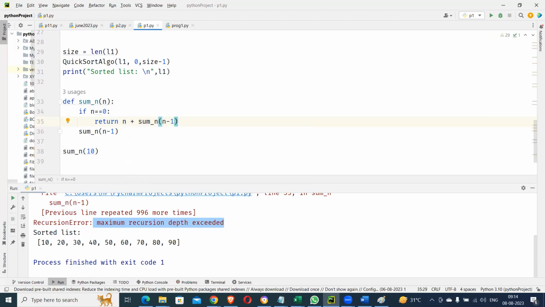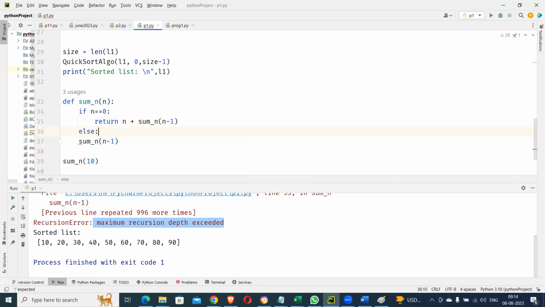So if it is 10, you return 10 plus 9. Now you have 9 also. 9 will return 9 plus 8, and so on. And if n is not equal to 0, then you simply call this function, returning n plus sum of n minus 1.